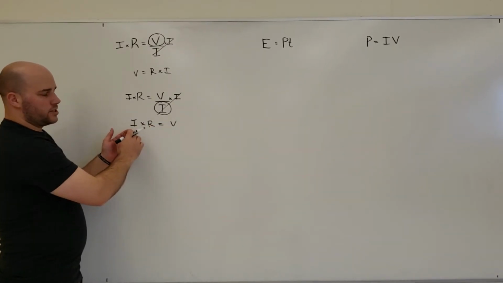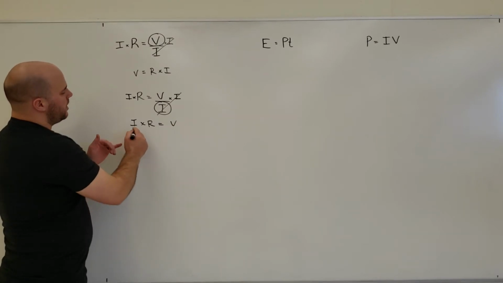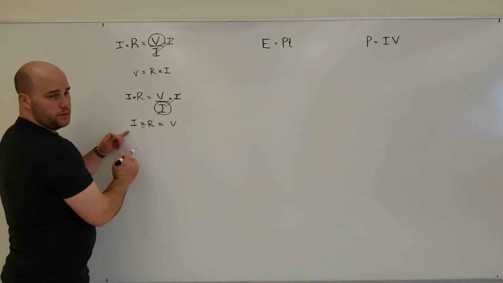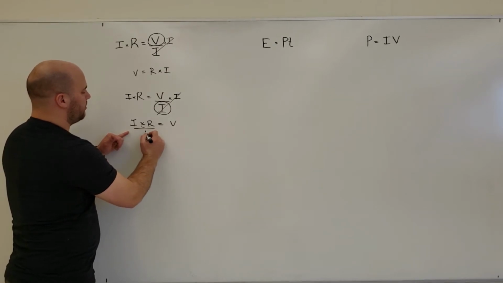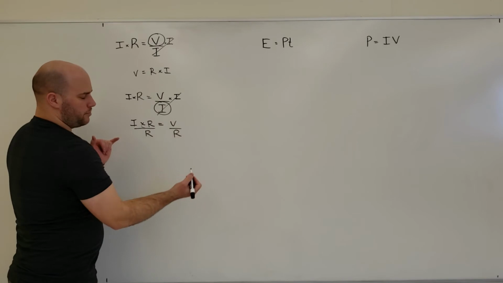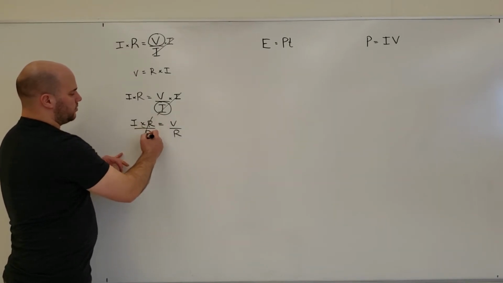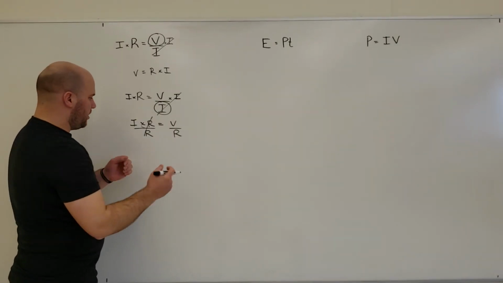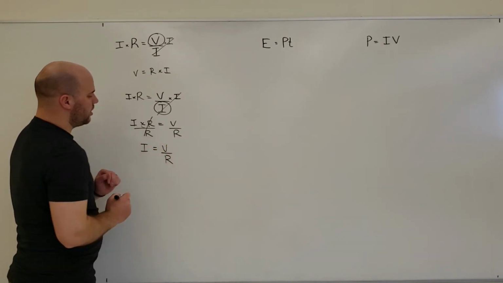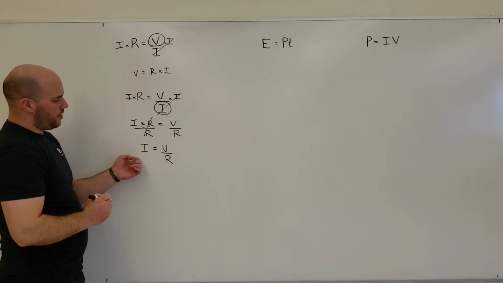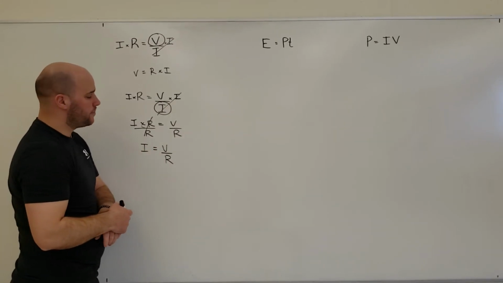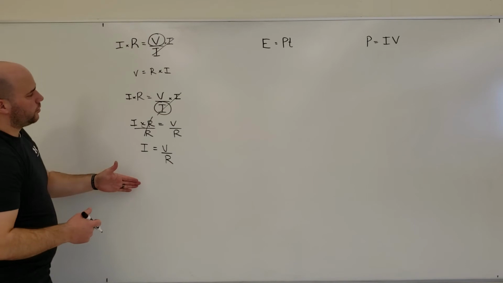Now I, you'll notice, is not a denominator anymore. And now what we're going to do is move the r so that I will be by itself. So we can divide by r because they're multiplying. Divide by r to keep it balanced. These will cancel because it's equal to 1, not 0. And I equals v divided by r. And again, now you can solve for your I by substituting in your values for v and your values for r. So that's the first equation.